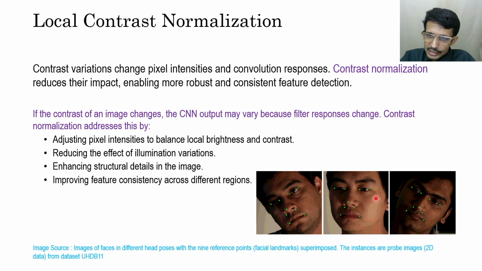Now, if we just see these point positions, here the contrast is different. Basically, if the same image is taken with a different lighting condition, the response should be the same. But if this kind of thing happens, then the response will be different. That should not happen and it should be avoided. The local contrast normalization is basically this.